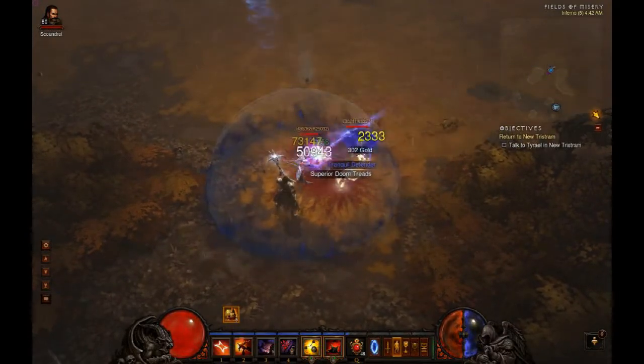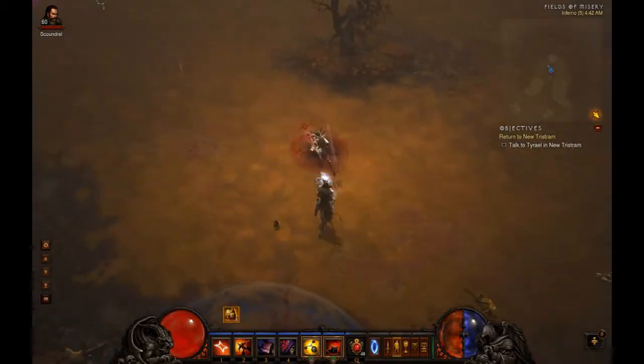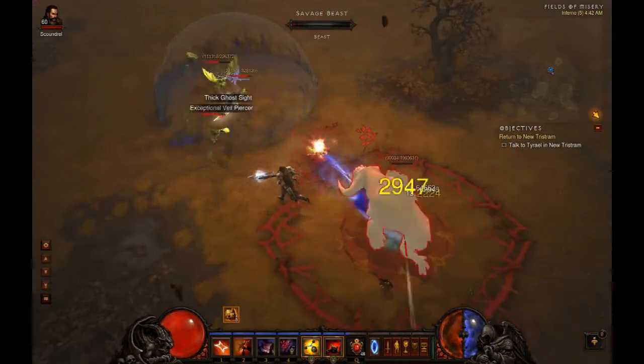This is all Thunderball. This is how good Thunderball is. That's why it's used. Oh, see? Like I didn't even see that guy. Good guy to mark. He's dead already.